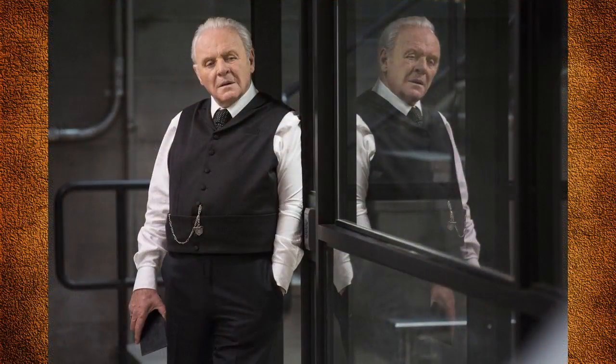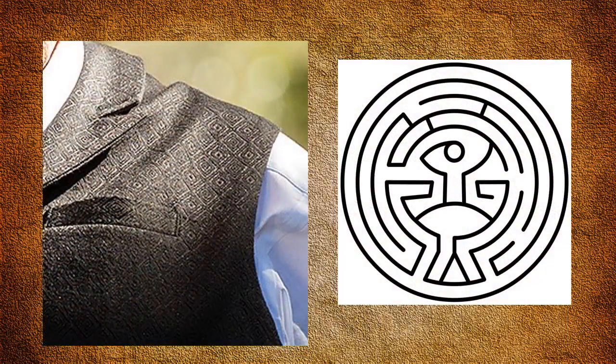You can see that Anthony Hopkins's wedding ring is a simple gold band. I've identified at least four vests on Dr. Ford. One is very unique — it has a flap of fabric turned up at the bottom creating low pockets in the front where he stores his pocket watch. Here's a zoomed-in image of the fabric, and if you look closely you might find that the pattern resembles a maze. In another look while Dr. Ford is lunching with Teresa, he removes his tie and unbuttons the top button of his soft gray vest, showing his more casual side.